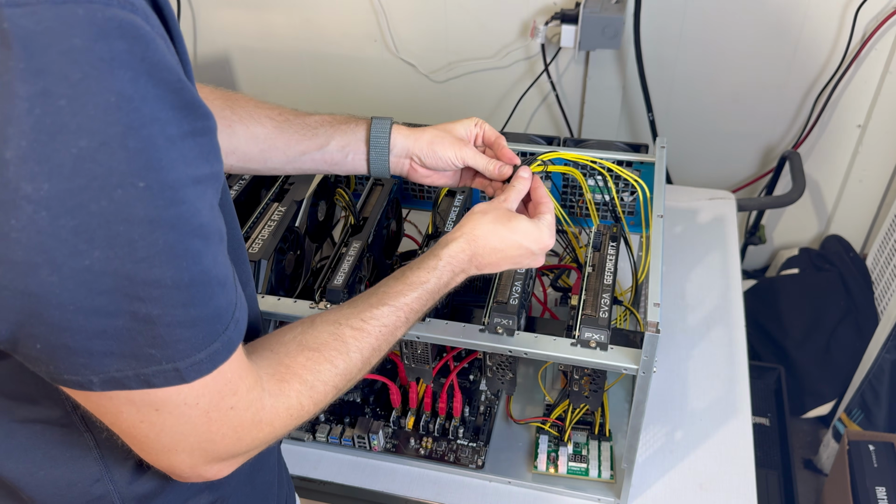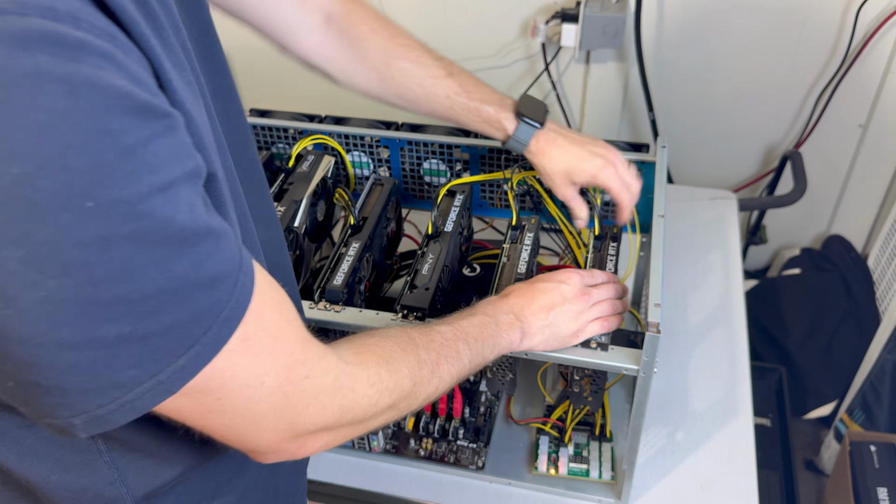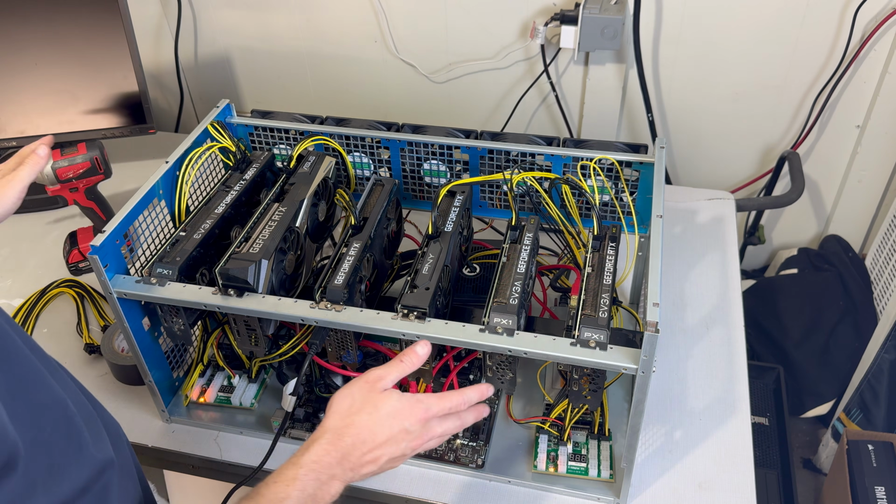So it's definitely spec'd to even be able to run like Kapow during the winter if you want some extra heat. It definitely can handle it power-wise.